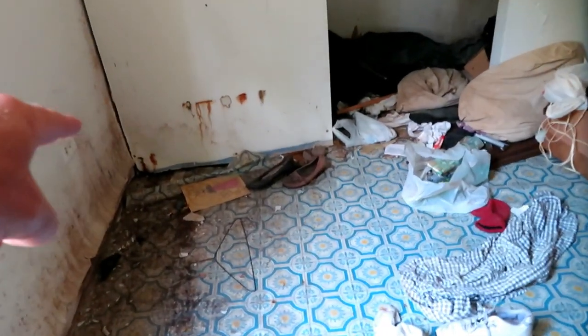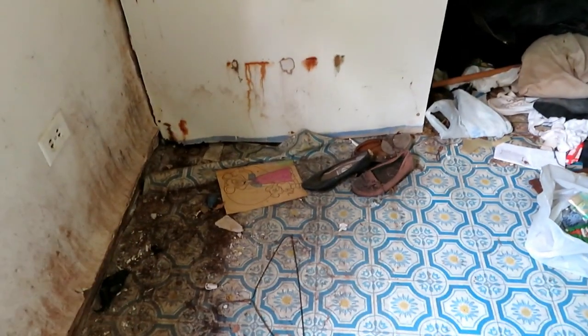Leave it in the comments, guys. Because this is an actual room. There's a closet with clothes still in it. It's like they would lock their kids in here or something. I don't know if this was a kid's room. Well, they got the little Mickey Mouse coloring book. Yeah, or some kind of mouse.